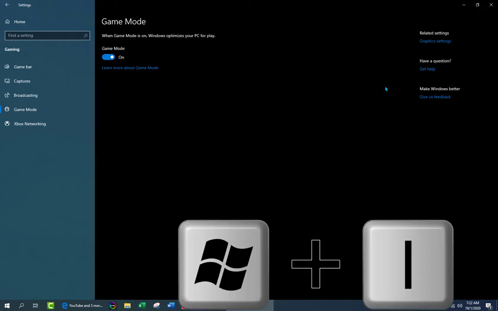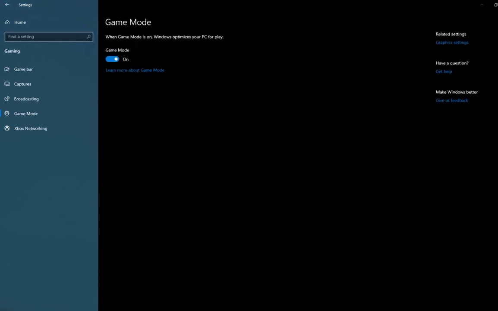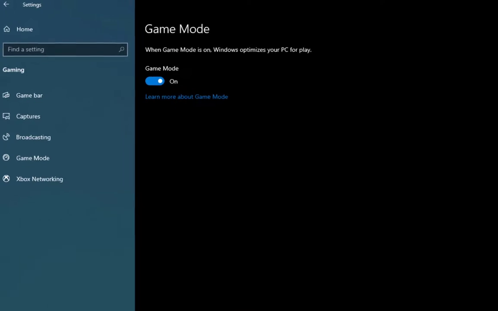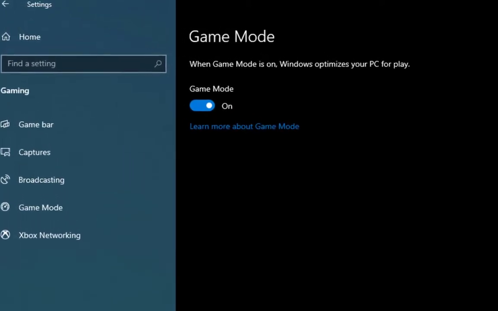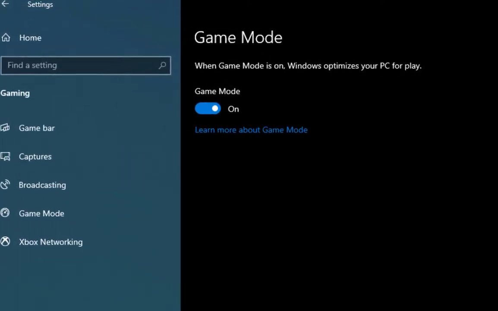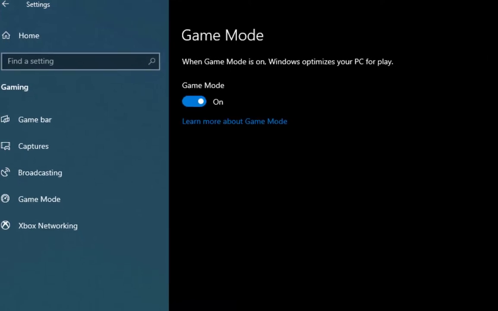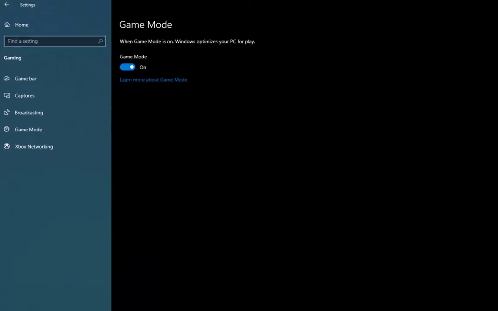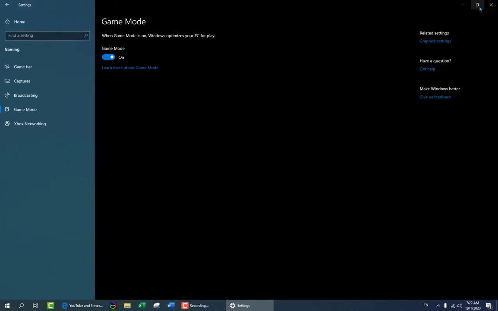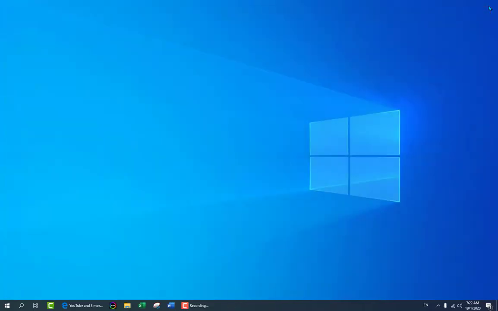You should train yourself to use shortcuts, and it's very simple. I'm sure you will say, but Chris, what about those? Well, for now I'm not going to speak about it. If you want to know more about the game bar, leave a comment down below. Alright, so now you can close this window and you are done with game mode on or off.